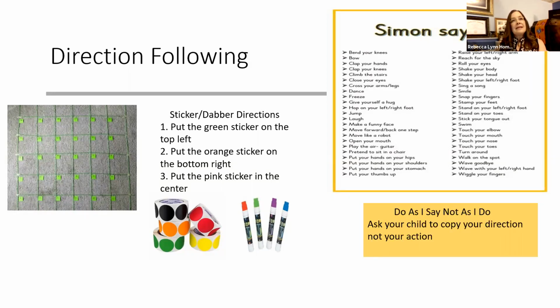And so when we're thinking about Simon Says, again, we want to consider, when we're asking our child to do movements, where they are along the hierarchy of spatial understanding. So can they complete commands that are just body to body, or can my child complete commands that are body to object or object to object? So we want to make sure that when we give a command, it's within their spatial understanding. Or if we give one that's just beyond, we want to make sure that we're modeling that for them really well.